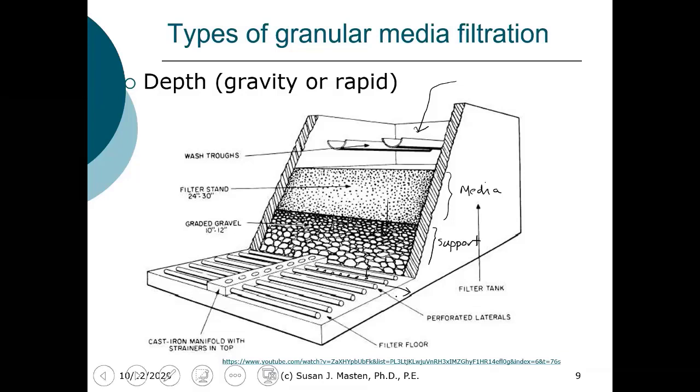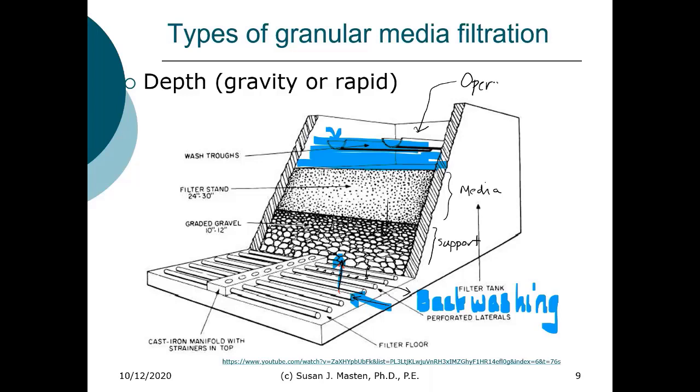During backwashing, the opposite happens. Now we're going to pump water back upwards. We'll fluidize this bed, so now the water layer will be up over these laterals here, and the water flows into the laterals. So this is during backwashing, and this is during operation. When we're filtering water, it flows down through the sand or other media by gravity, down through the support, is collected in the laterals, and then we'll move on to any further treatment. Backwashing happens in the opposite direction.